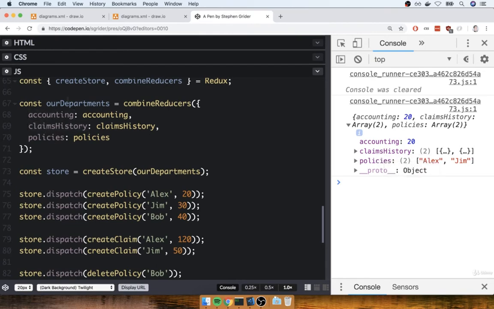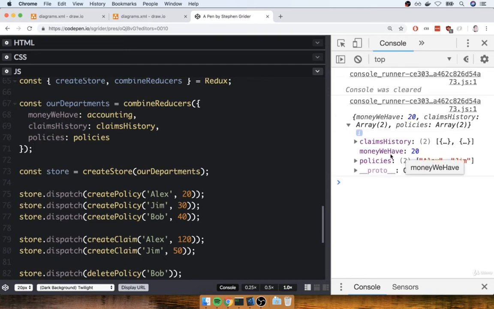So we can absolutely feed keys into this object right here with names different from our reducer. For example, if I wanted to, I can change this key of accounting to money we have. And now when this example reruns, you'll see that my state object now has a different key for the accounting reducer. It now says money we have is 20. We do not always have to name these reducers exactly after the keys, but usually by convention, we're going to have them be very similar. Just so you know, you can change the keys right there if you ever want to end up with different state property names. So I'm going to change that back to accounting like I had before.